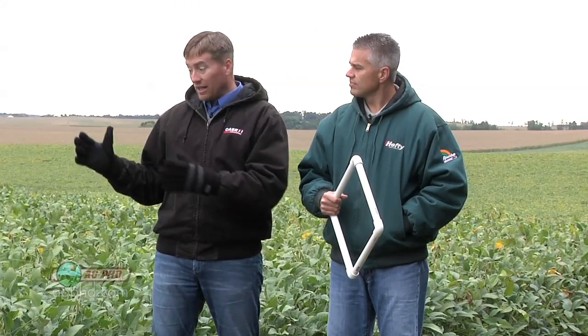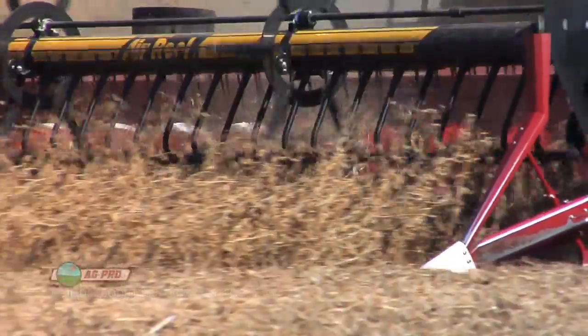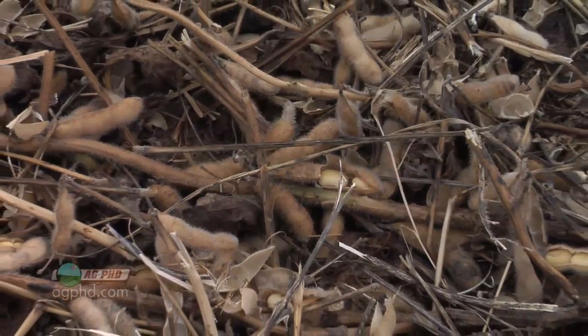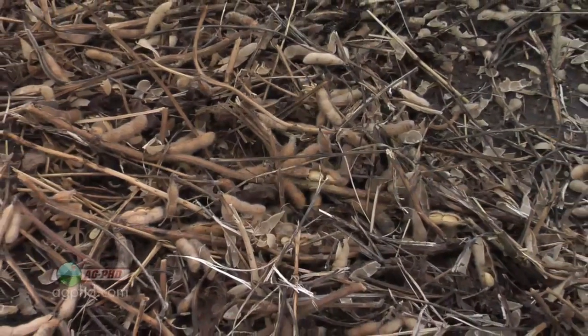For example, we're standing by this soybean field and there's a little bit of lodging out here. We had some heavy winds and big rains, and we've got a lot of pods hanging on these plants, so they're kind of drooped over. A couple of years back, we were out in a field very close to here and we had beans like this that were kind of lodged a little bit. I was riding in the combine with one of our guys and I said, stop the combine, let's get out and check this. We had seven bushels falling out the back of the combine on our first pass through the field. The combine operator said, whoa — I need to slow down and possibly even go one way when we have some lodging in a crop.